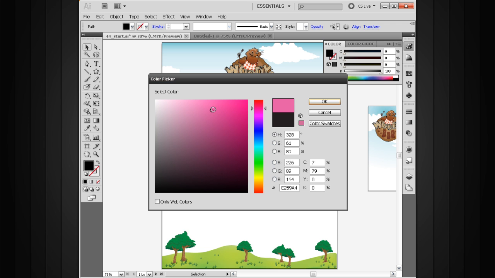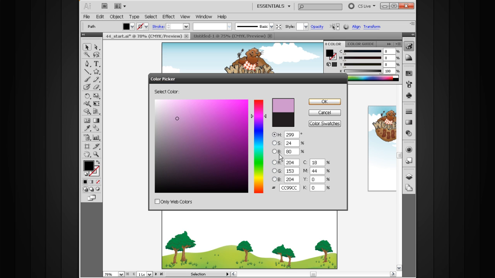Now notice that we've got a little warning right here, and I'm going to get another one of our warnings to come up. There's another warning. This warning indicates that the color we have selected is out of the range of printable colors. In order to fix that error, we can just click on that little yellow triangle, and it's going to take us to the closest printable color. This second warning indicates that the color we have selected is not a web-safe color. In order to fix this error, if we're outputting for the web, we can just click on that, and it's going to take us to the closest possible web-safe color.